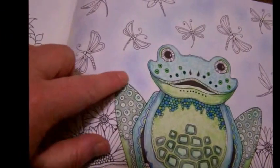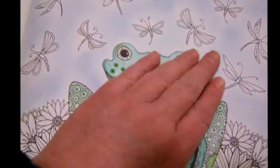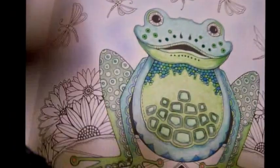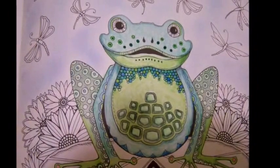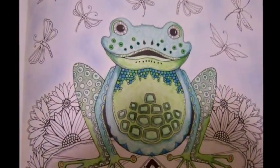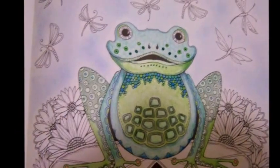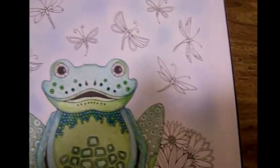And if you leave these little edges in and around the main part of the colored page, it'll look like that part of the page is glowing off the page. So there you have it. That's how I do backgrounds.